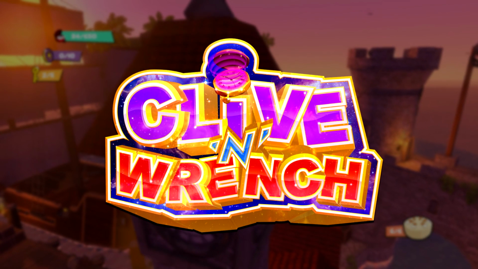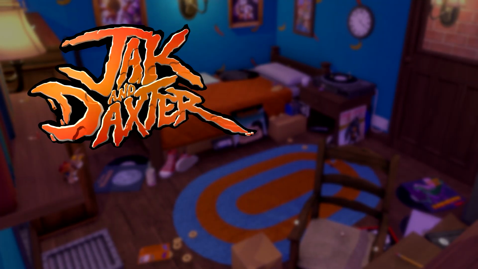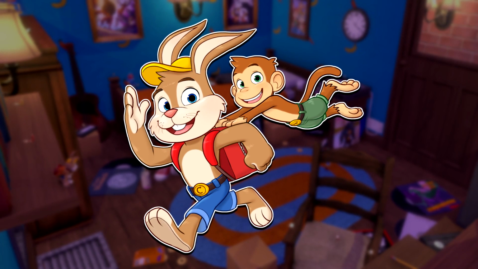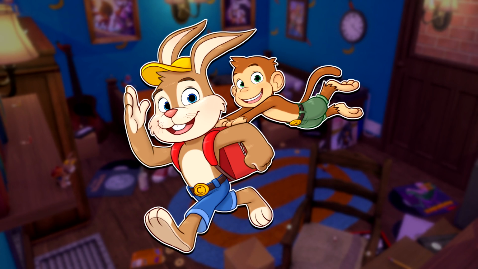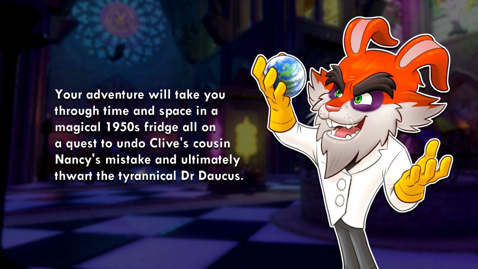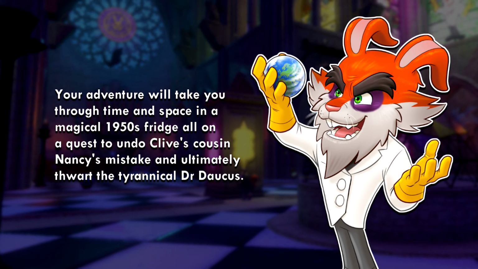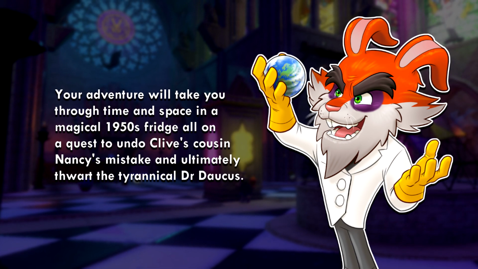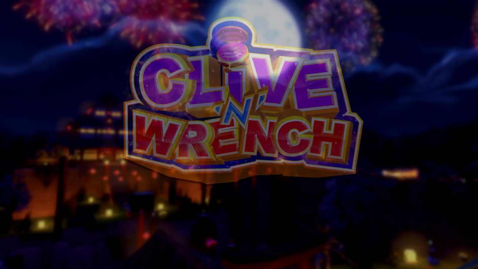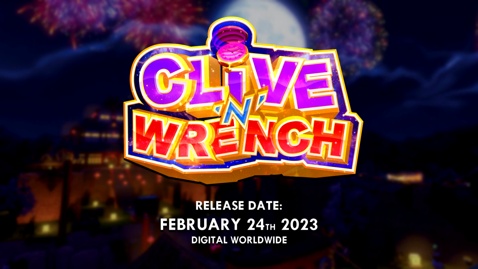Clive N Wrench is an upcoming single-player 3D platformer inspired by the likes of Jak and Daxter, Spyro the Dragon, and Banjo-Kazooie even. The game will take you through an adventure with Clive the Rabbit and Wrench the Monkey. According to its publisher, Numbskull Games, your adventure will take you through time and space in a magical 1950s fridge, all on a quest to undo Clive's cousin Nancy's mistake and ultimately thwart the tyrannical Dr. Docus. Clive N Wrench is set to release on the 24th of February digitally worldwide.